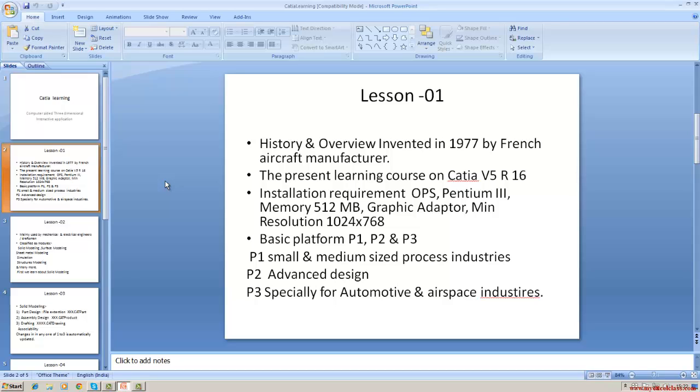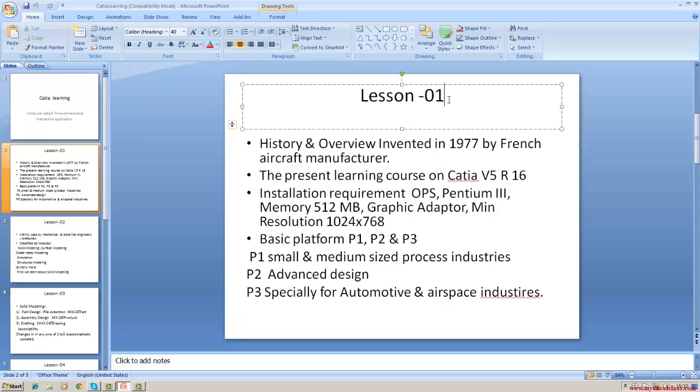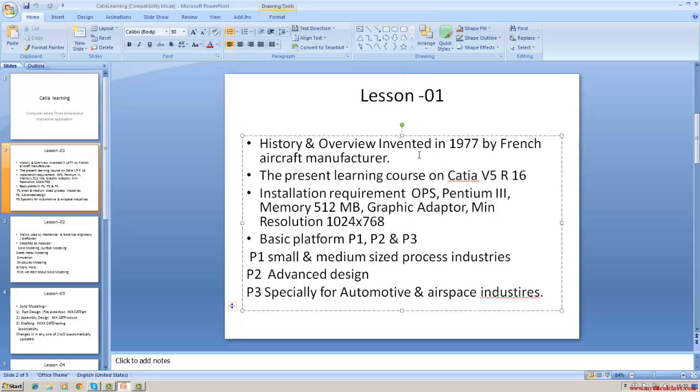Initially, it was mainly used for the design of aircraft parts. Nowadays it is used mainly for aircraft and automobiles. It can be used for many other purposes, but the basic intention is aircraft. Even today, it is mainly used for aircraft.